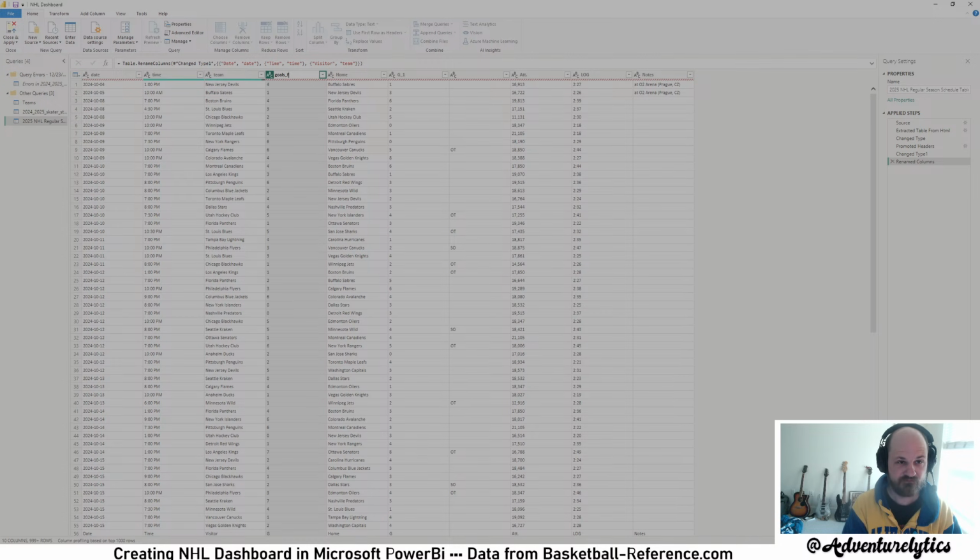Goals for. Home is going to be opponent. We're going to do goals against. And then this one, yeah, there are some missing values here. Oh, it's overtime shootout, because we're going to need that. If we wanted to make a table based on how many points, we'd obviously have to write a formula to count that.